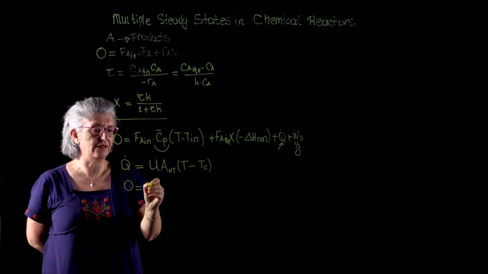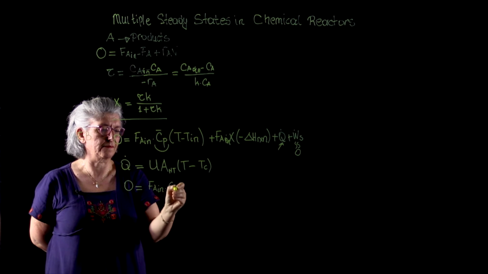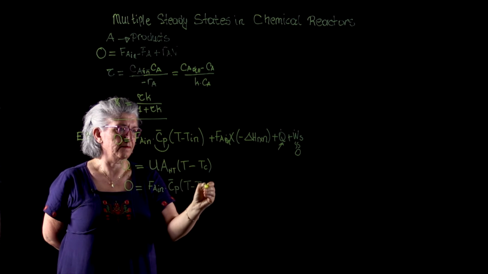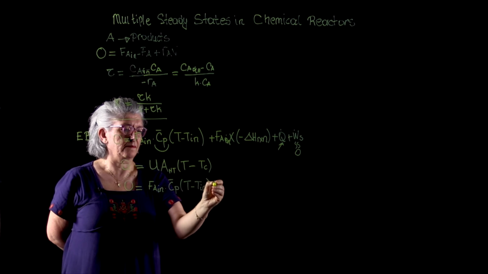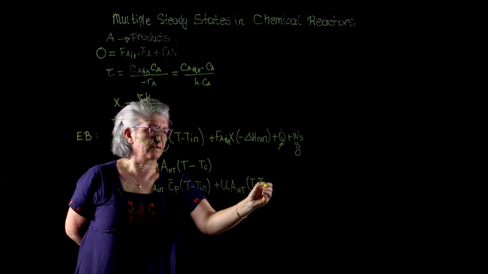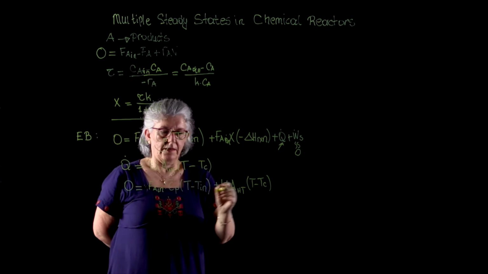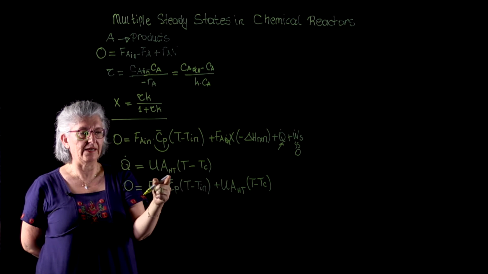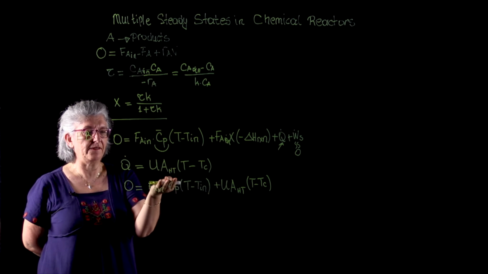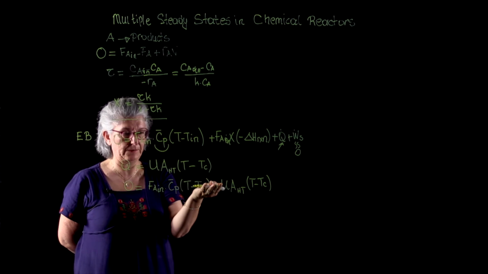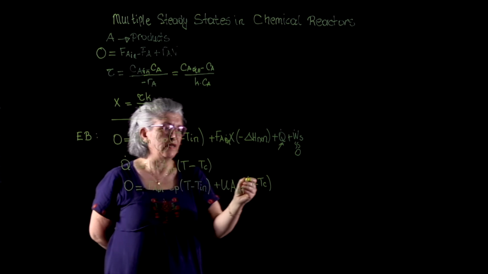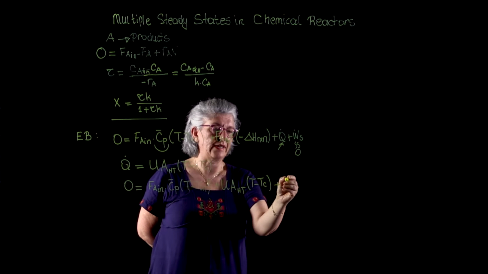Let's bring the linear terms together. This term takes the energy difference between the feed temperature and the product temperature if we had our feed stream and heat it up to the product temperature. This term takes care of the energy removed through heat transfer. And now we have the term related to the reaction.